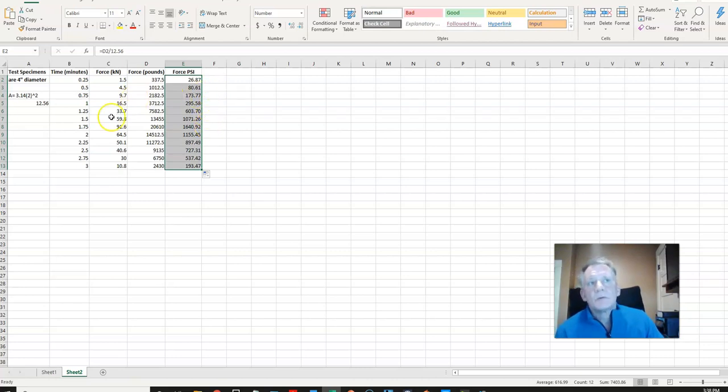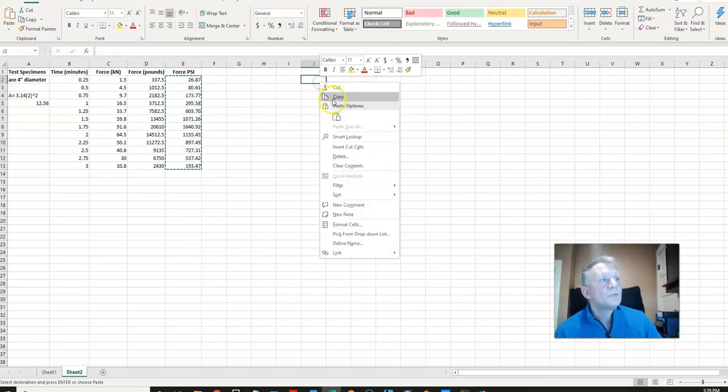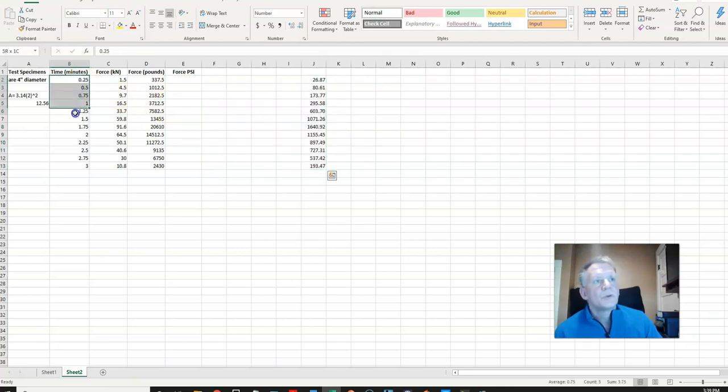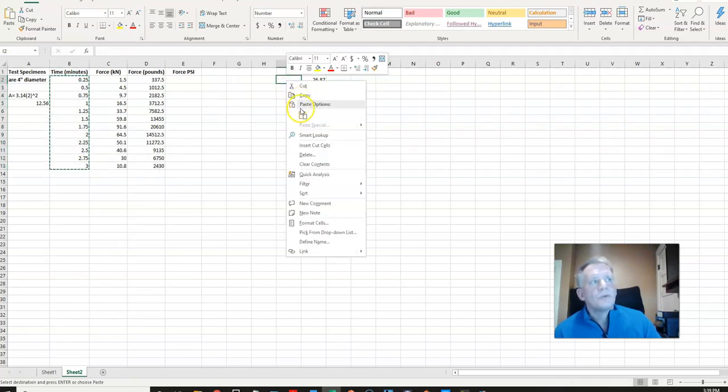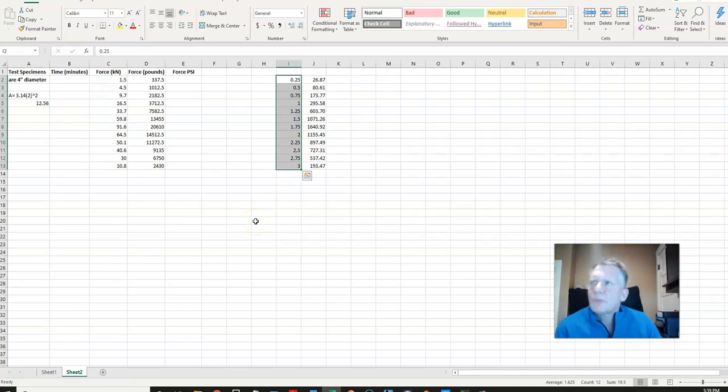So now I'm going to require a chart for each one of these. So really, we no longer need this information, but we do need the time for the x-axis and the force for the y-axis on our chart. So what I'm going to do, I'm going to leave that highlighted, and I'm going to cut it. I'm going to move it over a couple here. I'm going to paste it. I'm going to cut this and paste it right next to it. You might remember doing this, I think we did it for tensile testing for non-ferrous. So this is review here for most of us.